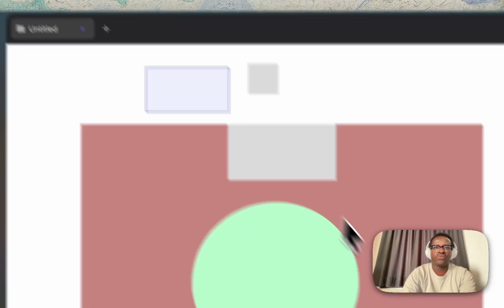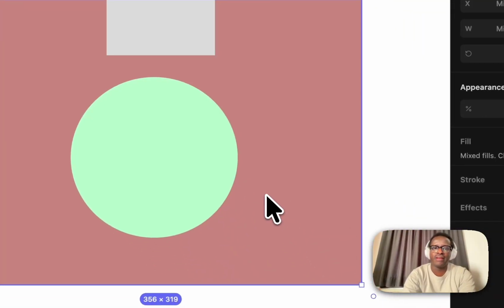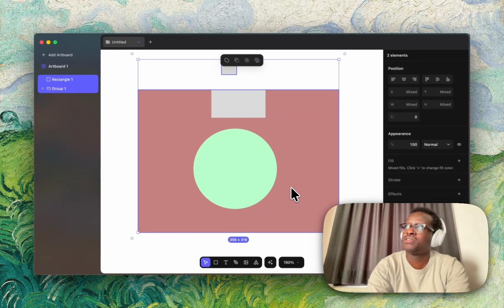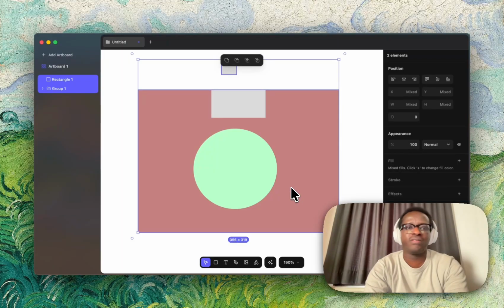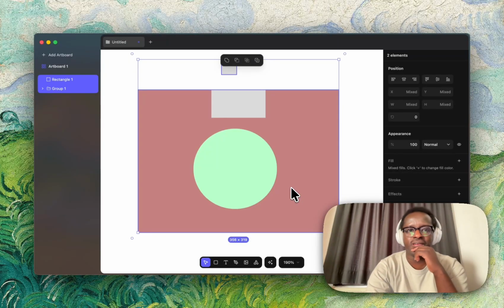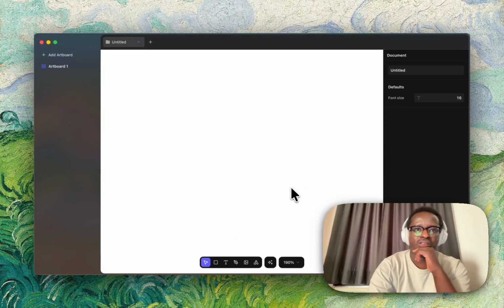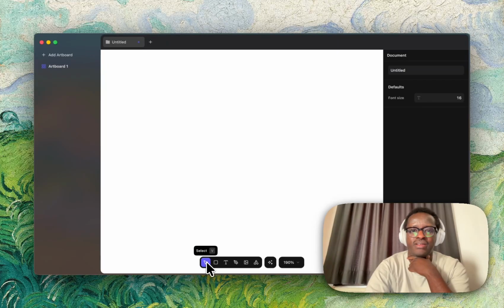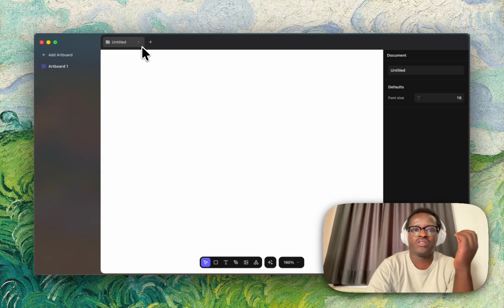Okay, so going on to the next feature, let me see. Actually, no, I'm just going to demonstrate something about the interface now. As you can see here, the interface has this purplish accent color. But what if you don't like this color?